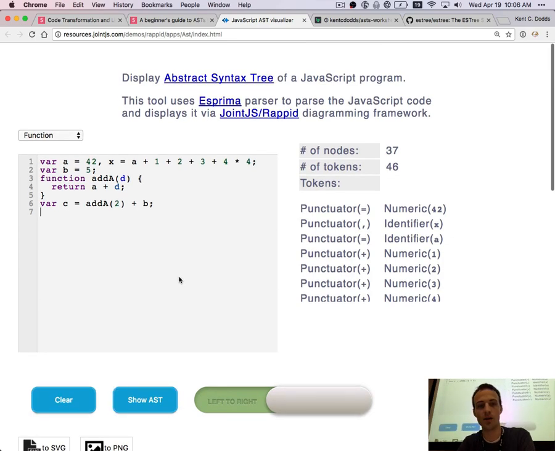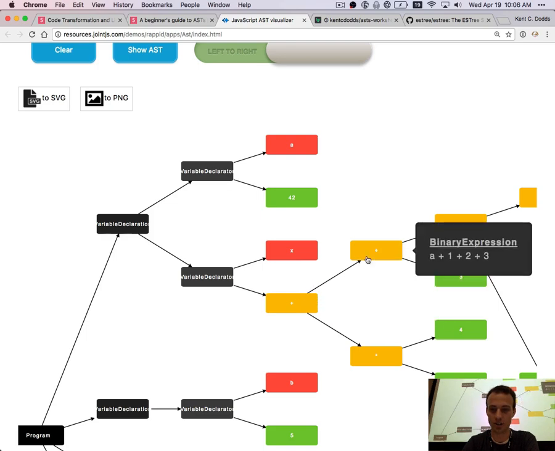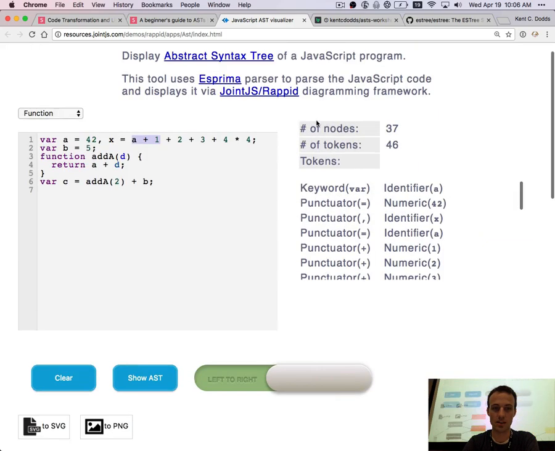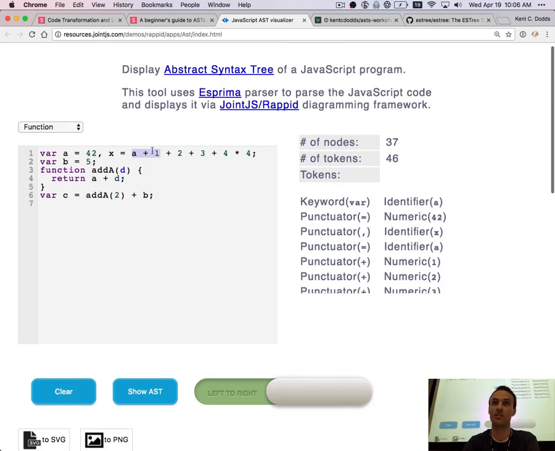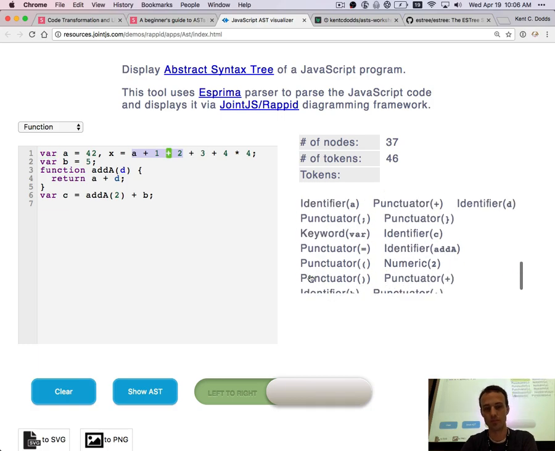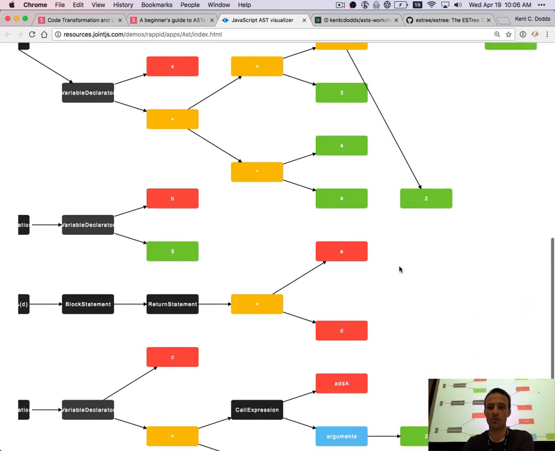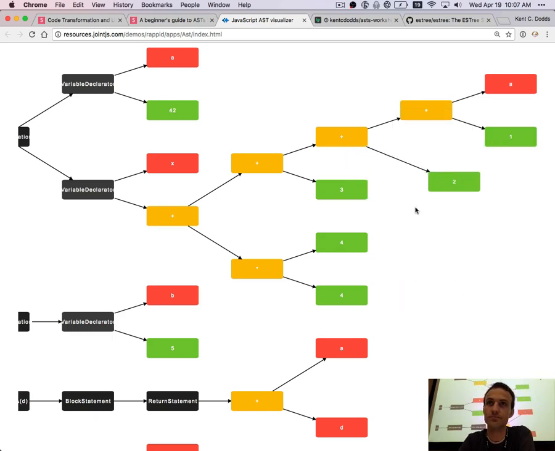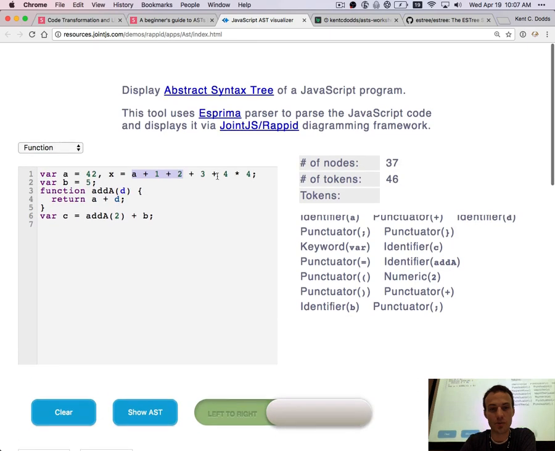One of the things I love about ASTs is the more I learn about them, the better I understand my code. Because the binary expression ultimately leads me to a plus 1 being on the left side, I can see very clearly that this is the first thing that's evaluated. This is a unit, and then this unit is part of this binary expression, and so on and so forth. So you learn more and more about your code. Is it fair to say you start at the lowest level of it? Well, it really kind of depends, right?